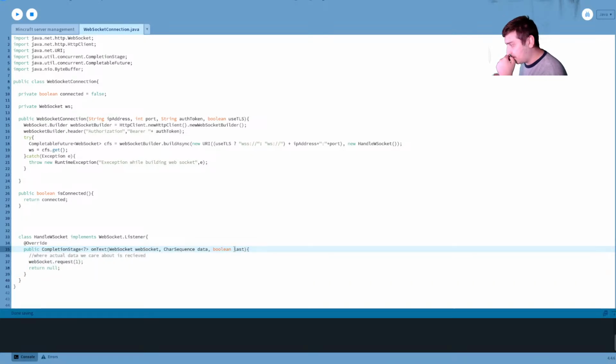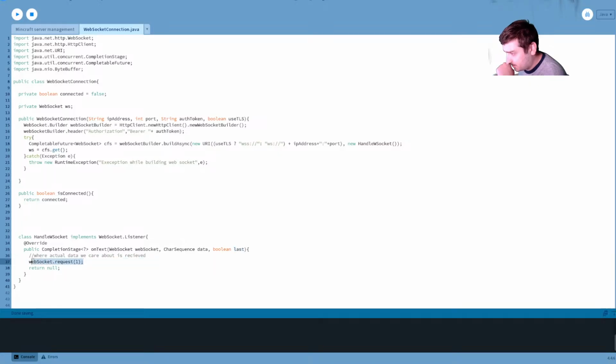However, it does tell you when it's at the end by setting this last thing to true. So we actually gotta buffer the data that this has in some way until this is true, in which case then we can actually send that data out to our program as actually having been received. This is what makes WebSockets fun.